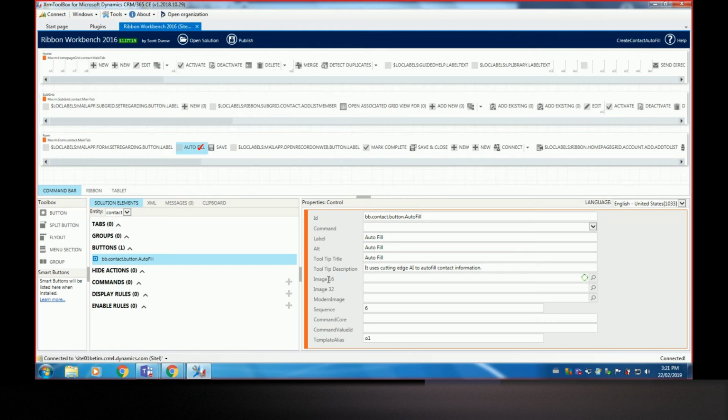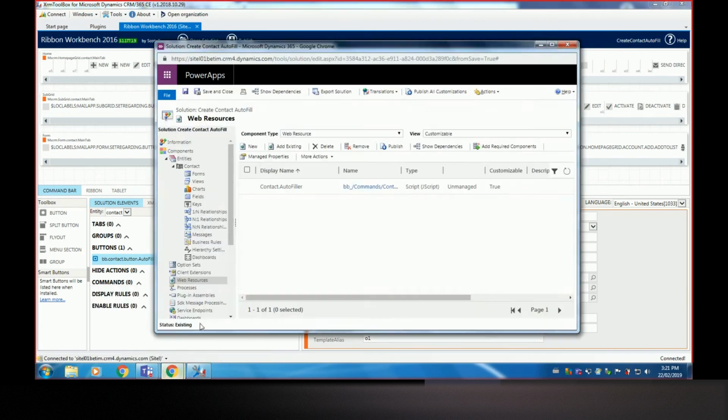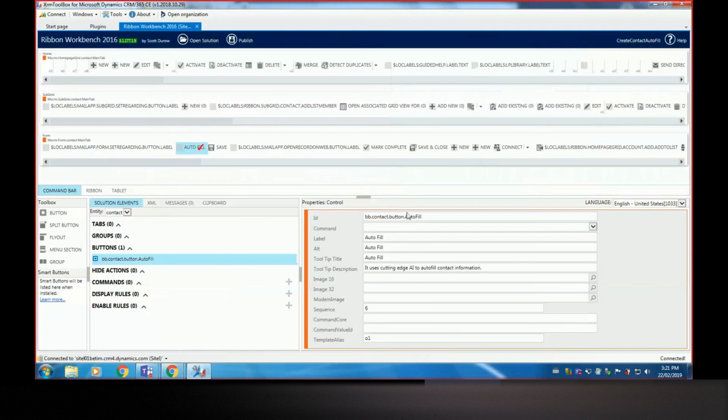Then if we want to add an icon to our button, we can use an existing one, or we can include a web resource with an icon and choose that icon in our button.